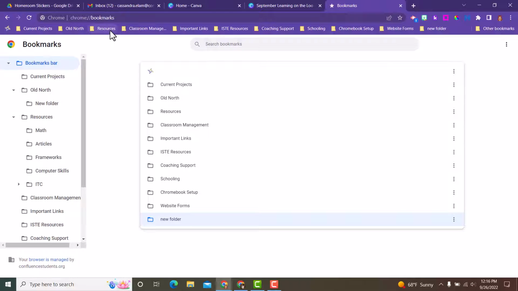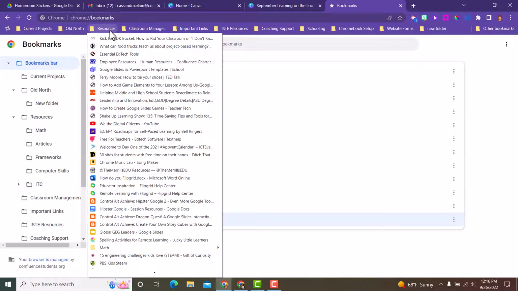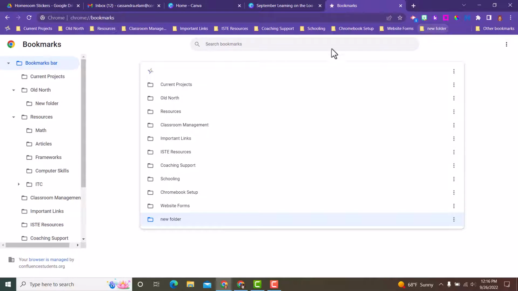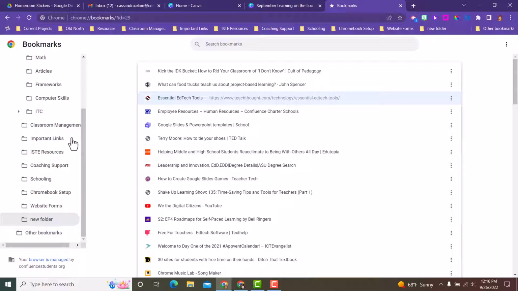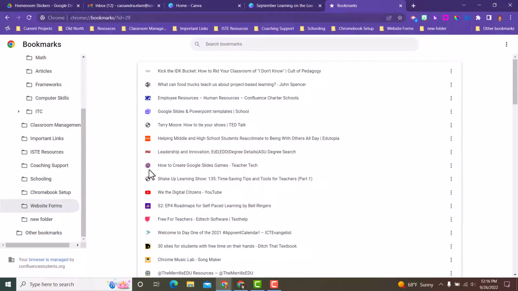Let's say I have something in resources that I want to be moved to the new folder. I have two options. Either I can click this folder and find the link that I want to move. I'm clicking, holding, and dragging over to new folder. Once I let go, I can open up new folder and find the link that I dragged over. You can also do that inside of the Bookmark Manager. If I want to move something from resources, I will simply click what I want to move over, scroll down, and then I will click and drag it to the new folder. Again, it will appear right there, which is awesome.